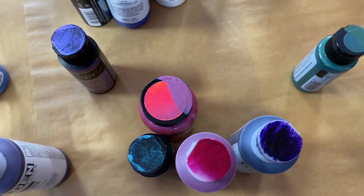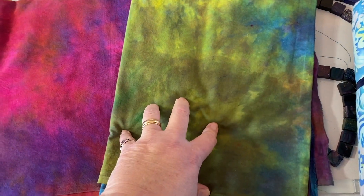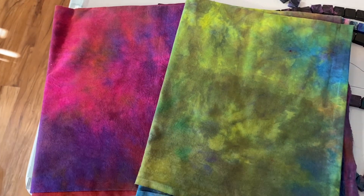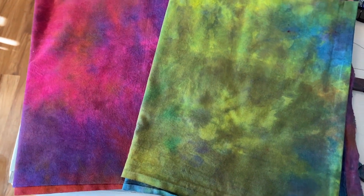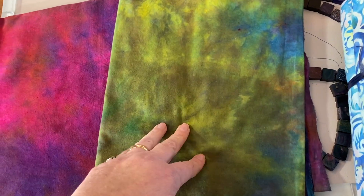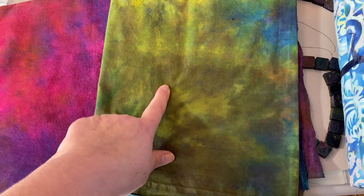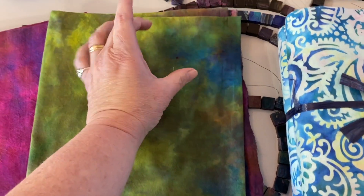Another tip for picking colors comes from my quilting background. Even if you don't quilt or work with fabric, the fabric store is a great way to find color combinations. Just get a little sample of fabric, stick it in a folder, and you can pick out tones from it — a deeper green, a light bright greenish-yellow, blues. You can work tone-on-tone, or keep it subtle with colors that are really close together.